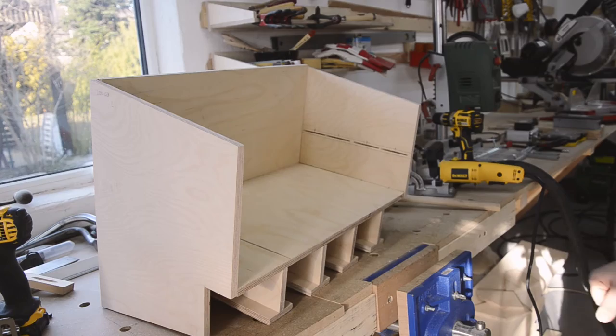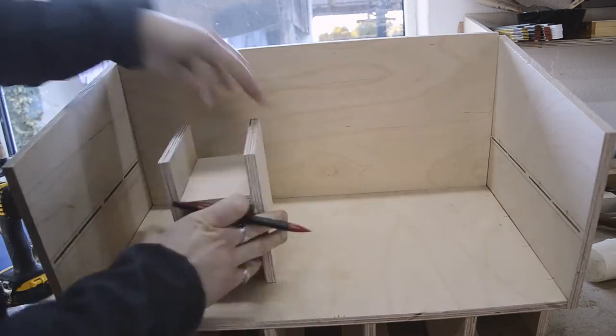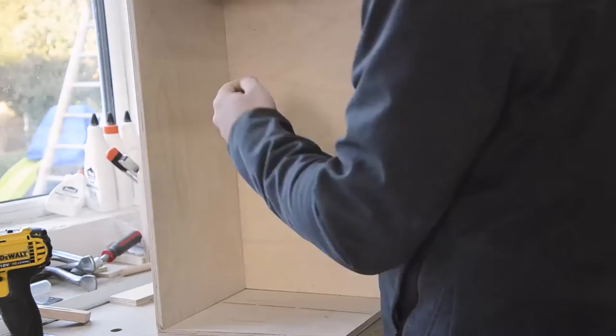Now it looks much better. I transfer the marking for the upper floor directly with the mini shelf as reference. Then I don't have to measure anything and it's guaranteed to be correct.